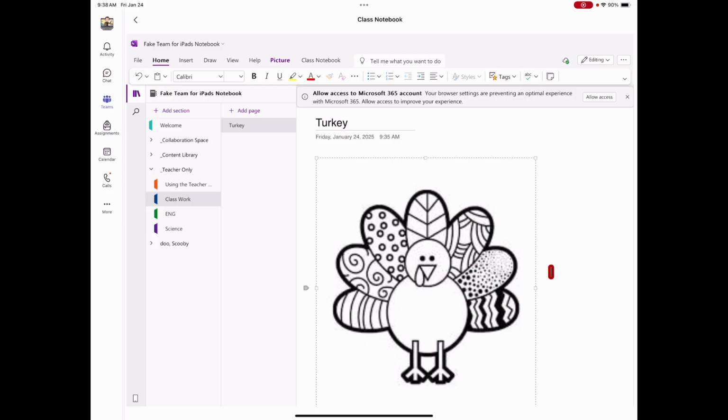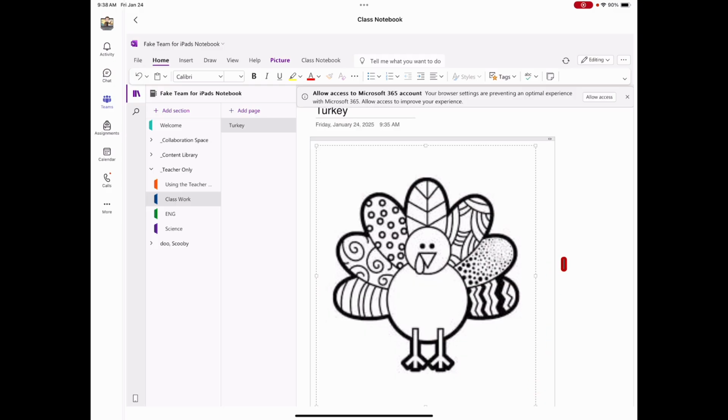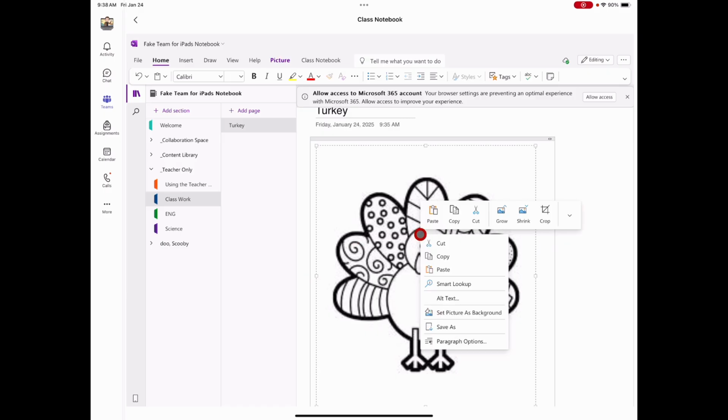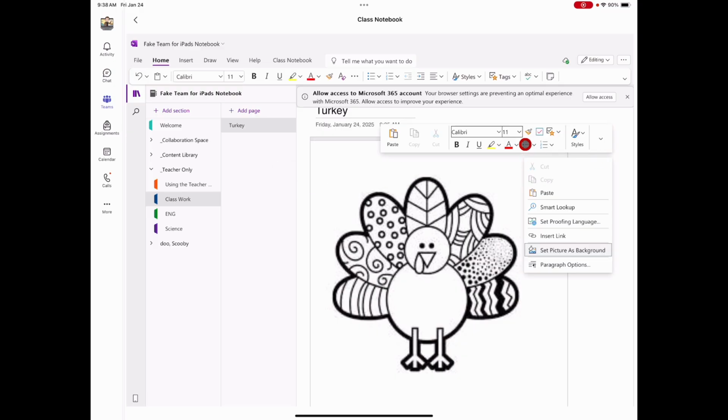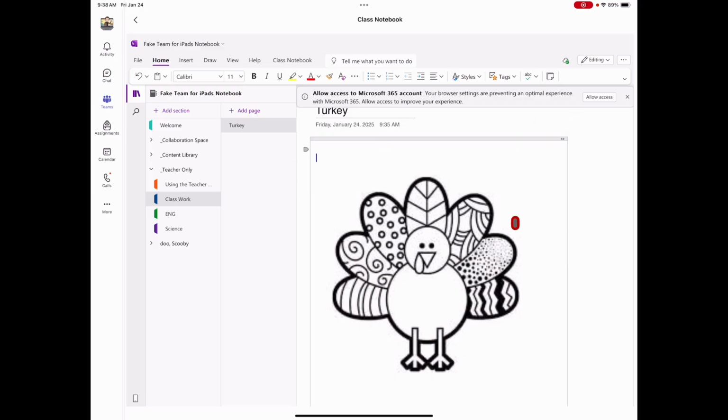And right now it's just an image that's sitting on a piece of paper. So what I want to also do so that the kids don't move that image around, like say if they're going to use the writing tools, maybe the palm of their hand might grab that turkey on accident and slide it around a little bit. So I'm actually going to click on this one time. I'm going to right click or use a double button tap on my iPad, and I'm going to actually set that picture as a background. So now this picture of this turkey is locked in there. I can't move it. I can't resize it. Even if I'm a student, I can't do any of that. All right, so now my page is ready.